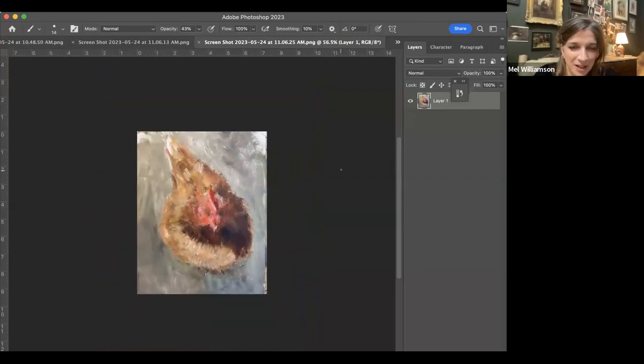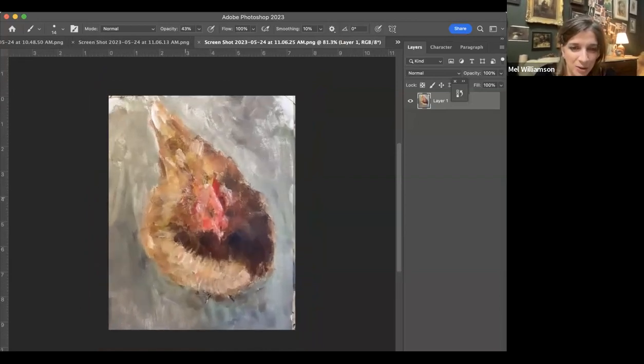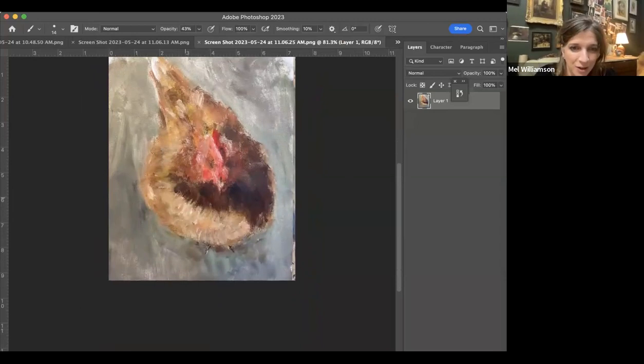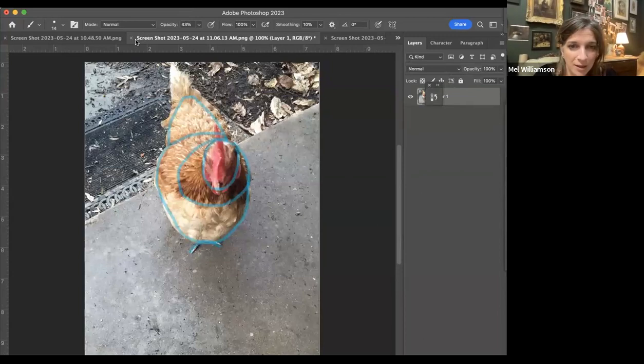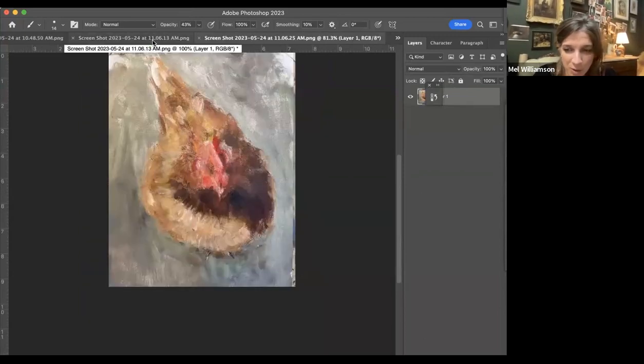I feel like the colors are beautiful in chickens, and you've done a good job of making them quite subtle and pretty. So I'm just going to flip back and forth between the two. You guys can see both, right? As I'm doing that. Okay.